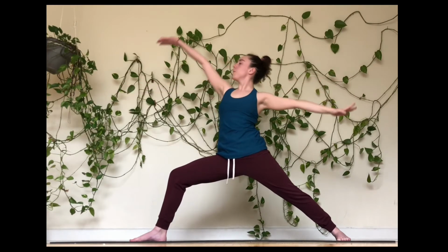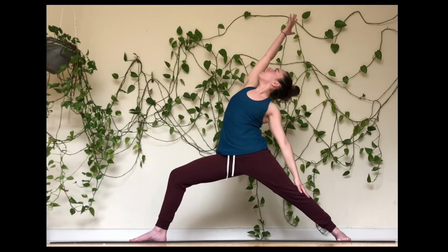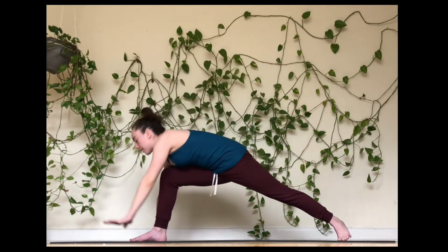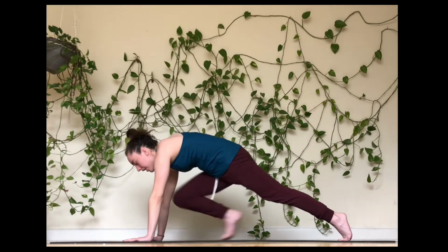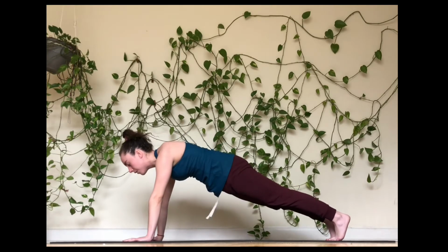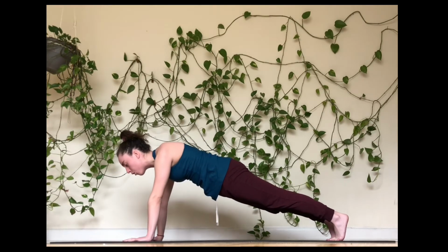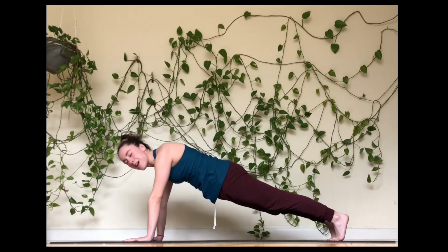Flipping the front palm, reaching up and back. Reversing your warrior. And then bring your hands down towards your front foot. Slide the foot back to plank. From here, option to flow, moving through that chaturanga, back bend. We'll all meet in downward facing dog. I'm just gonna hold plank.